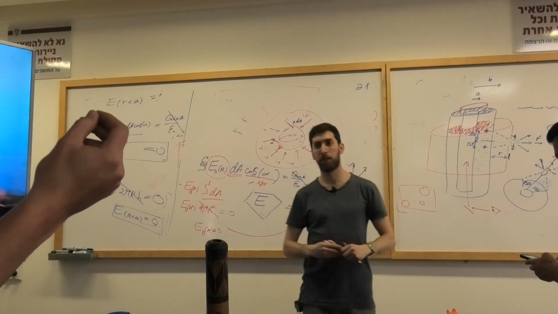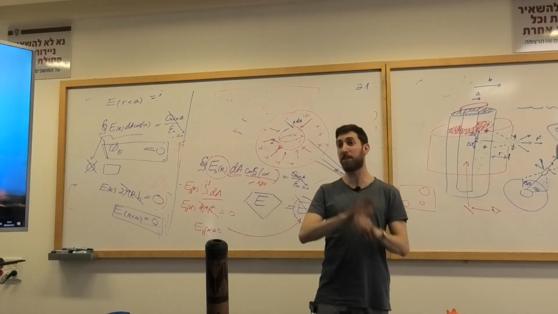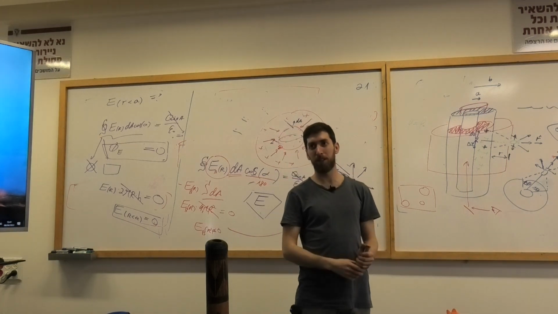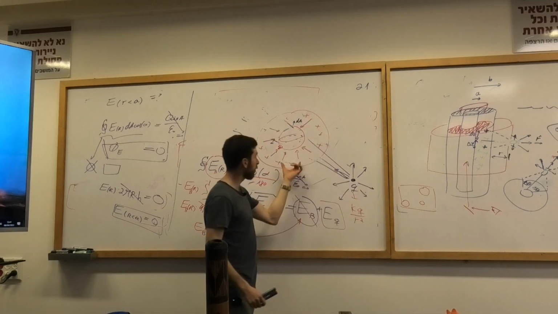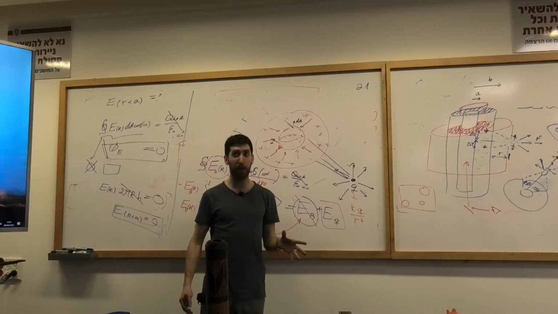We're talking about what Q feels. But they ask you what is the electric field inside the bubble. It's a valid question. What is the electric field outside of the bubble? No. The question was what is the electric field inside the bubble? And again, if it was outside of the bubble, same concept.